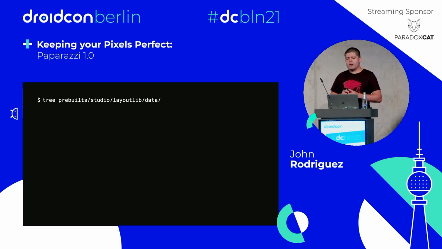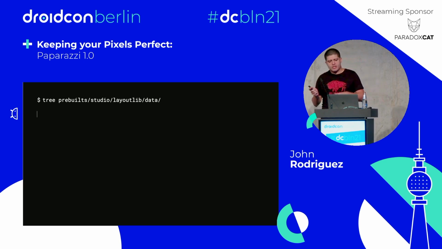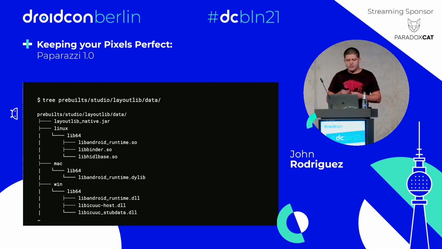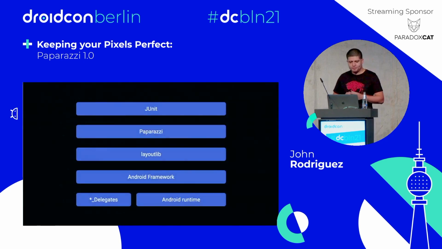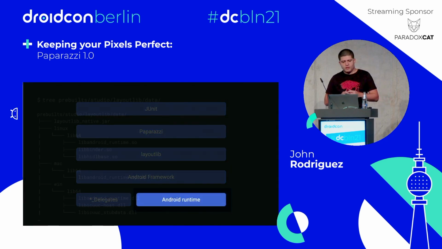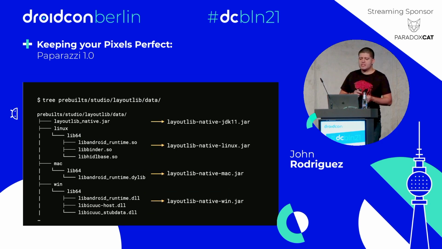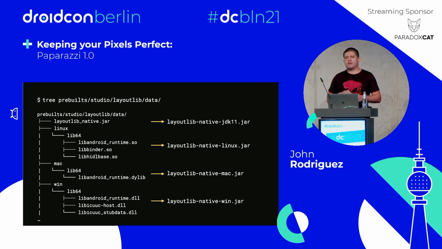As I mentioned earlier, Paparazzi went from a purely JVM-based implementation to something more native. If you take a look at the Git repo on Google's source that provides that, you'll see the shared libraries from the native platforms that it supports. That's what we talked about in that runtime section. So here's where they live. And what Paparazzi does is redistribute them on Maven Central, wrapped in these jars.